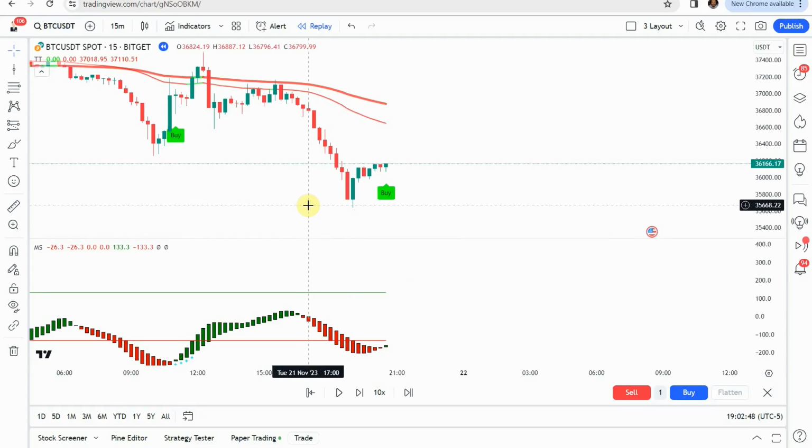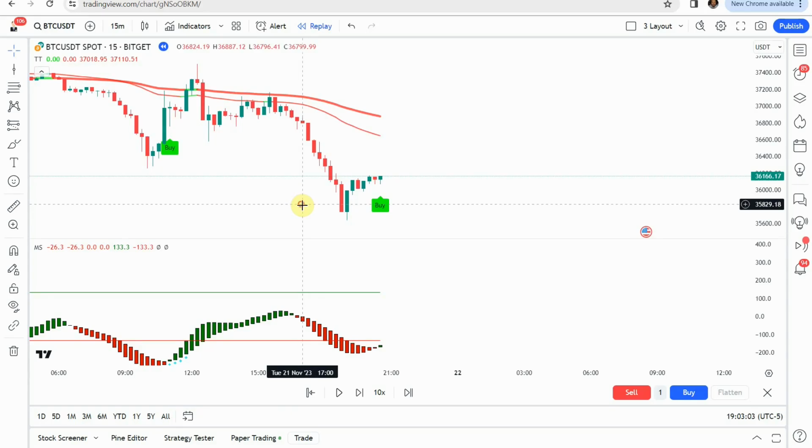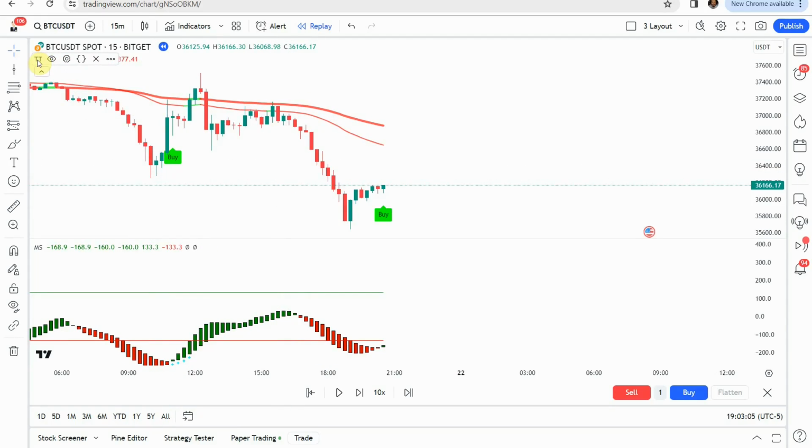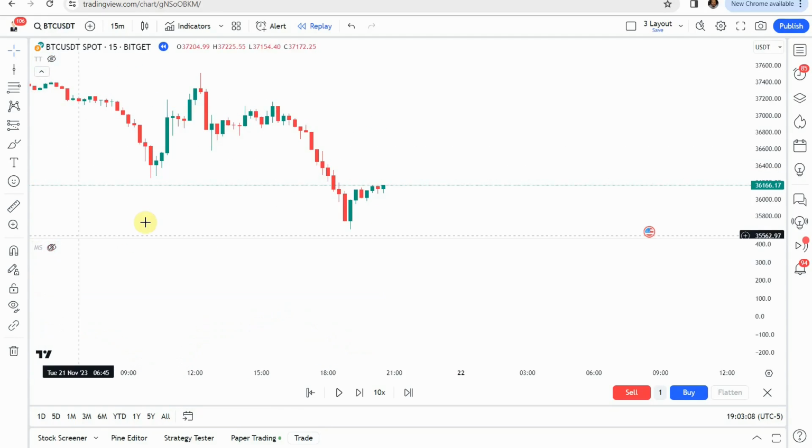Alright, as I said, today we will be testing a 15-minute crypto scalping strategy. The source video says new magic trend tracker buy sell indicator for scalping strategy. And of course, we're going to put that to the test and see what we can get out of the strategy. So what we'll do is just go ahead and hide these two indicators.